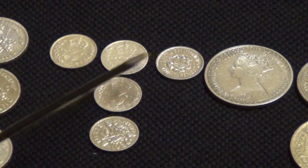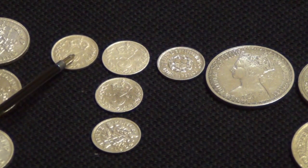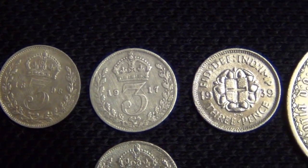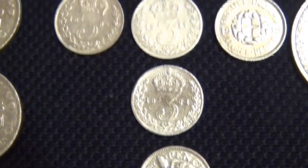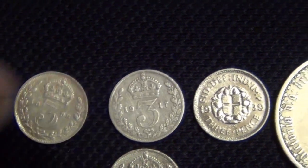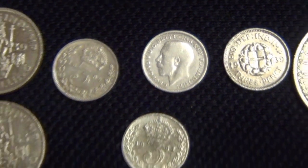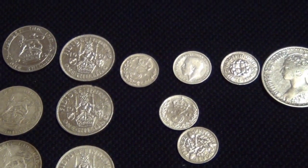These are a few of the threepenny bits that I found. 3p coin. Queen Victoria, George V and George VI. That's a close-up of the detail of them. Some of them are in pretty good condition. This one here, that one, 1917, was actually the last silver coin that I found just last week. George V. I don't find many threepenny bits, probably because they're so small and thin, very hard to pick up.